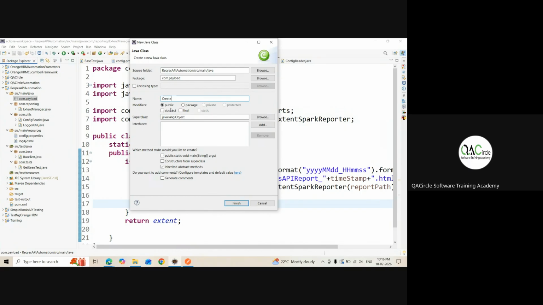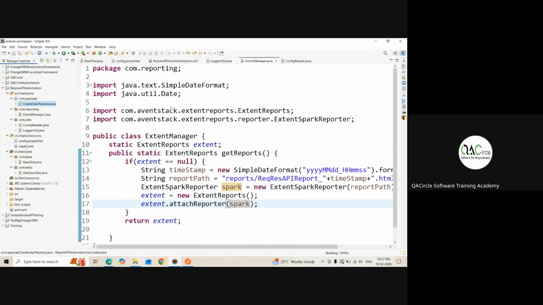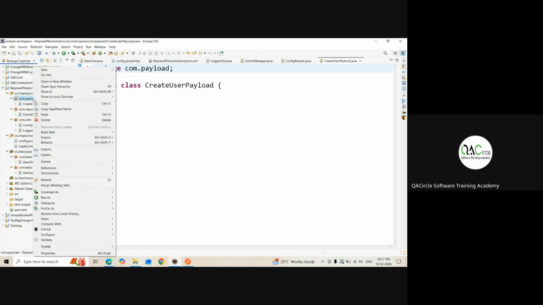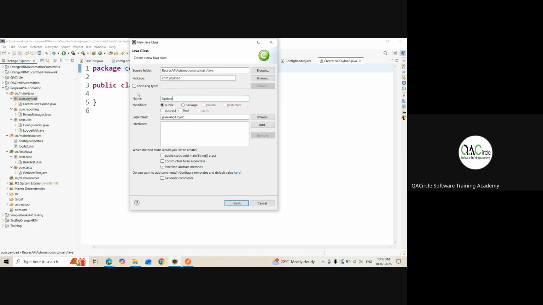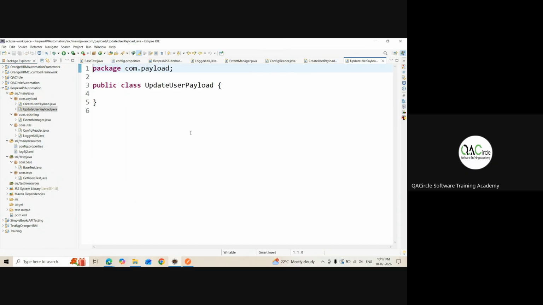So CreateUserPayload and UpdateUserPayload. Only those two files. UpdateUserPayload. That's it.